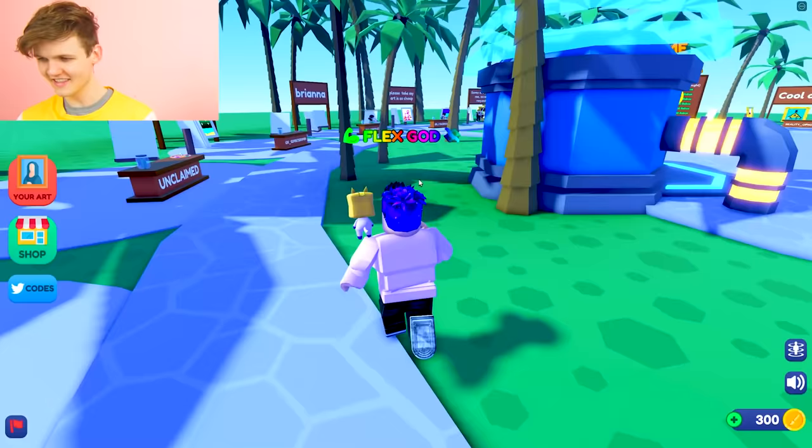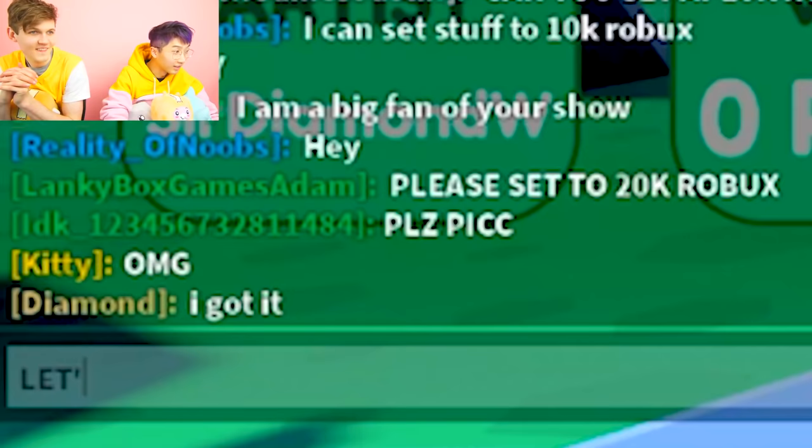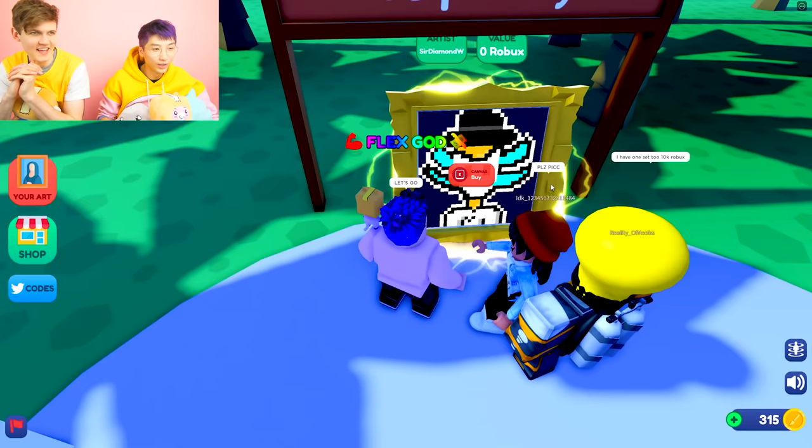Okay, they set it to 10,000 Robux. Oh, they did? The monkey. Yo. All right, guys, is this it? They say, I got it. Let's go. Are you ready? Yeah. We're going to buy this for 10,000 Robux? There's the price, guys, 10,000. Let's go, dude. Let's go. Whoa.